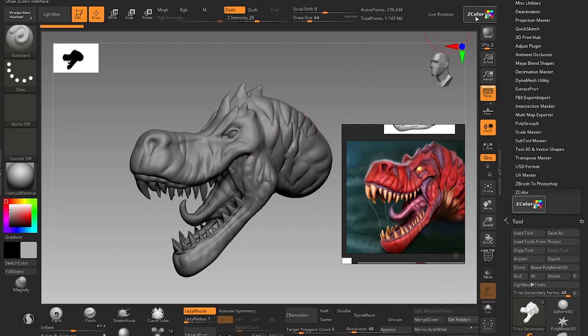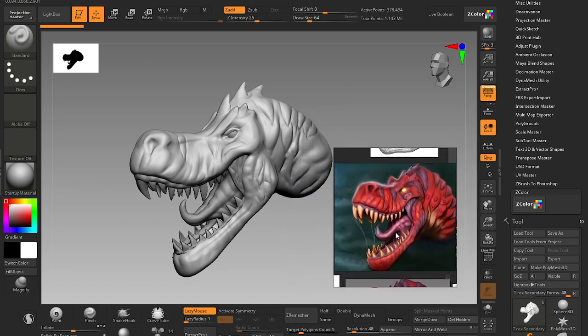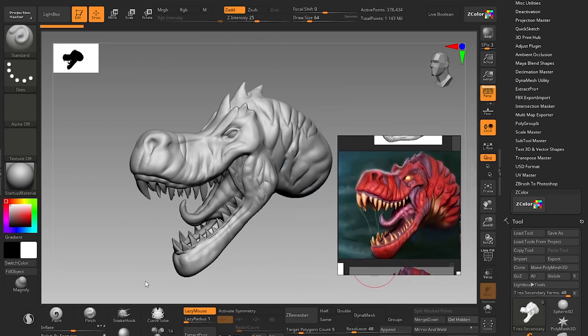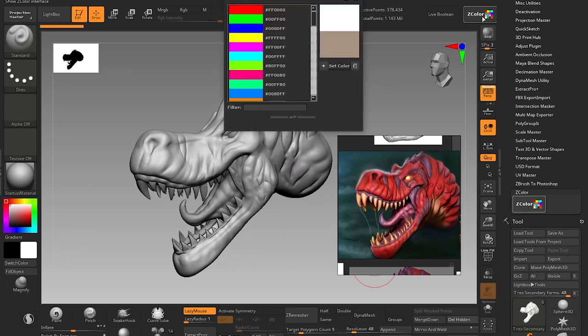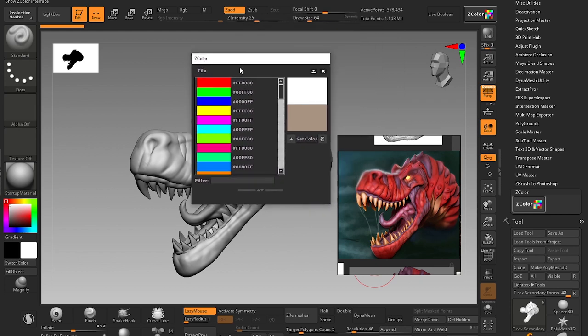But what Z Color does is, for example, if you have some pictures outside of your software, it can pick up the color. If I press C by default here, it won't pick the color because this is a PureRef application, and it doesn't pick colors outside of the software, but the Z Color add-on does. When you click it, a pop-up will appear with two color palettes, and they both work the same.